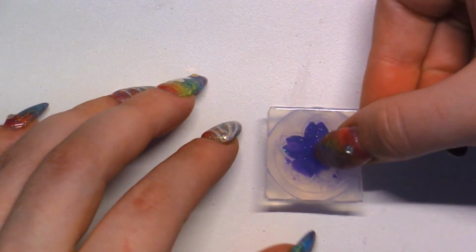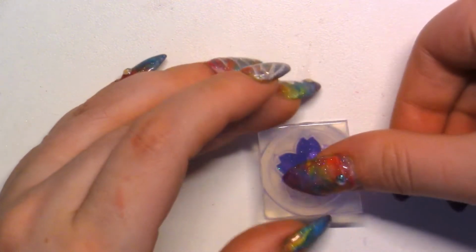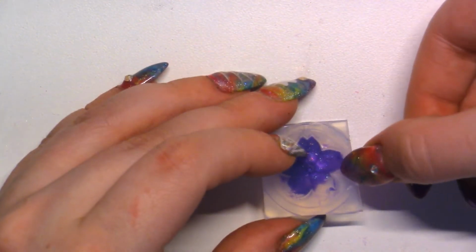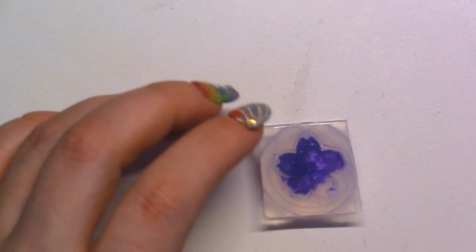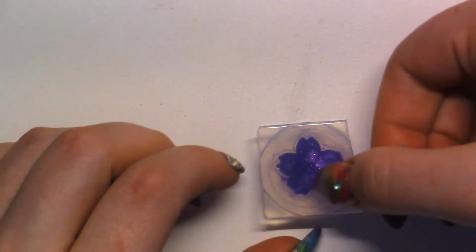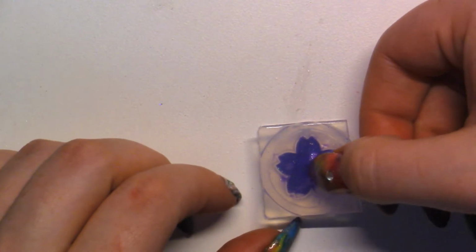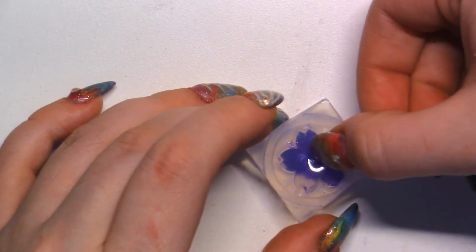Alright, so as you can tell, when I squish the middle, now that I got the outside of the petals locked in, you don't have to squish it down all the way flat. As you see, I still have a gap. You can a little, but you don't want to do it too much because then you lose the thickness of the flower. You'll get too thin. I push the center of this and spread the acrylic around, the UV acrylic.